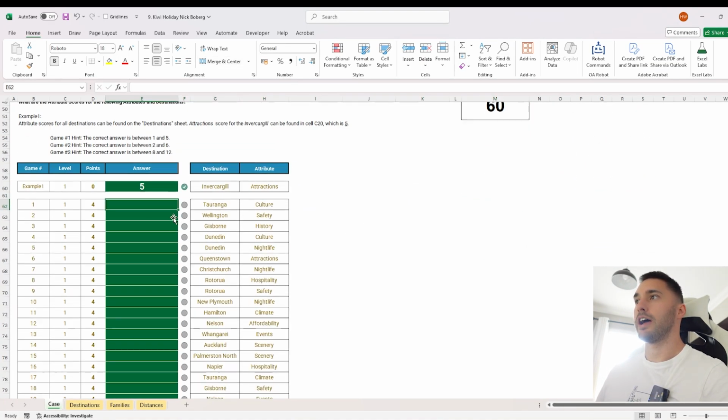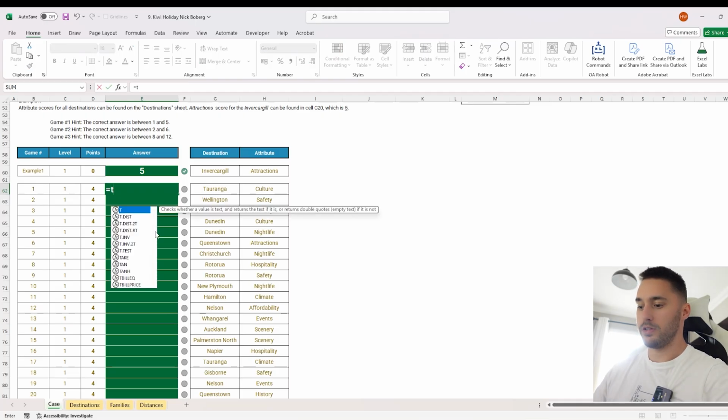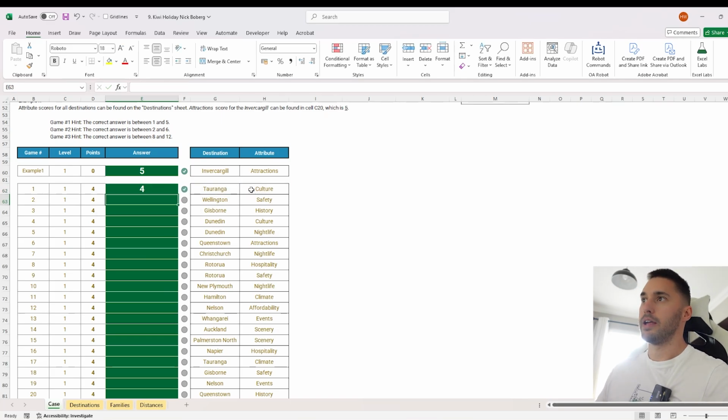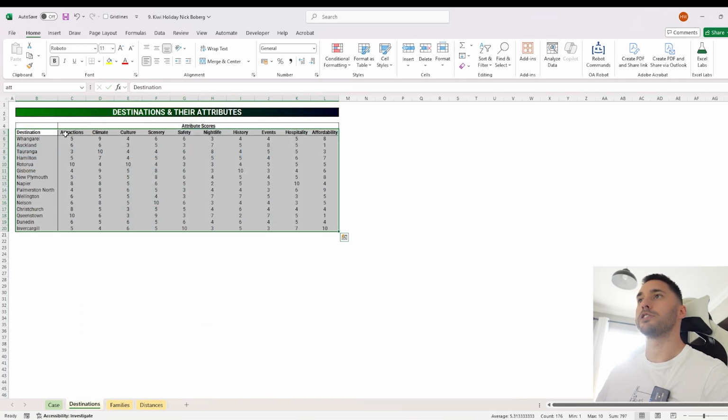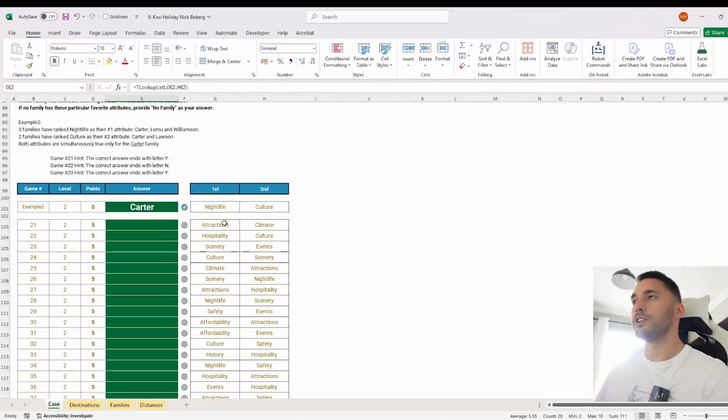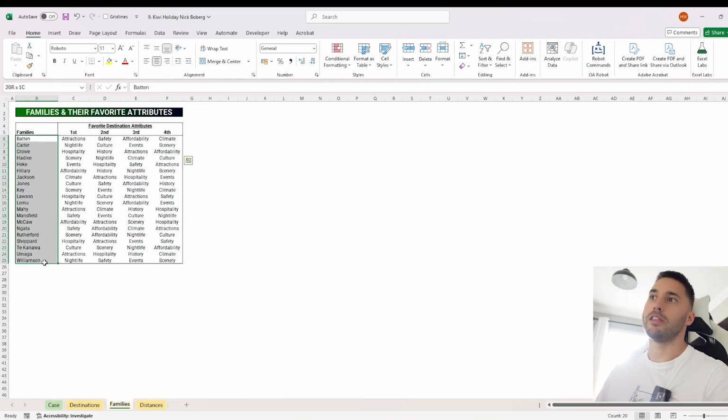So firstly, we just want the attribute number for the family and destination. So that's a TLOOKUP on the attributes with from family destination. And that TLOOKUP is literally just a two-way index match on this table. Is that one done? Then we want to find which family has this as a first attribute and this as a second. So we are just filtering this for where the first one is what it says and the second one is what it says.